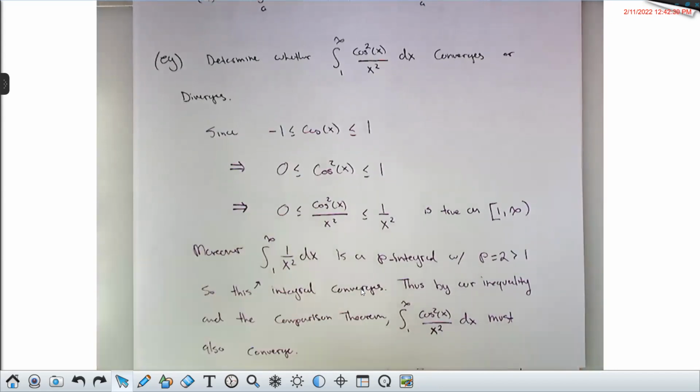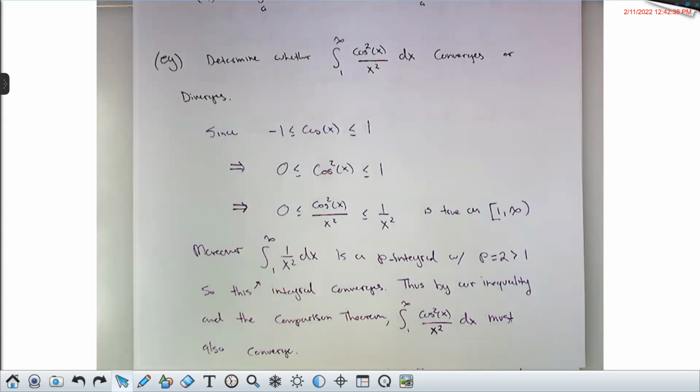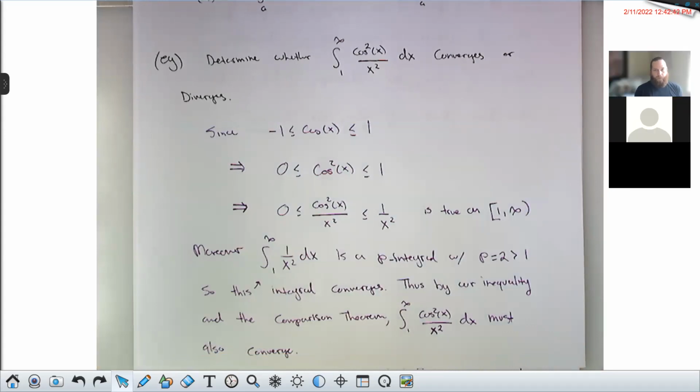Now I'm going to stop here, but with a little comment. This style of problem solving is very different than the style of problem solving that we've seen throughout the semester elsewhere. I didn't even attempt to calculate the integral. What we did do is circumnavigate that calculation by coming up with an inequality and then making a logical argument that depends on the comparison theorem. Throughout the rest of this middle part of the class where we're talking about convergence, the problem solving will feel more like this and less like what we've been doing up to this point.